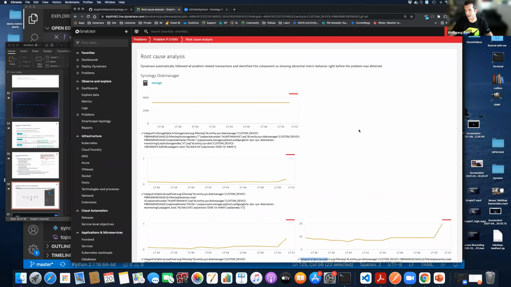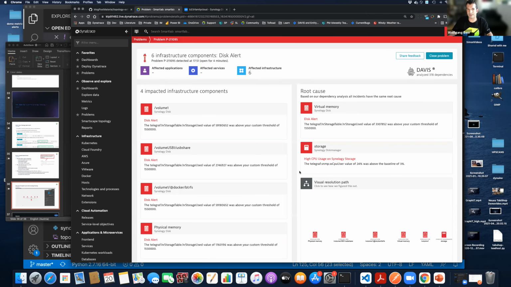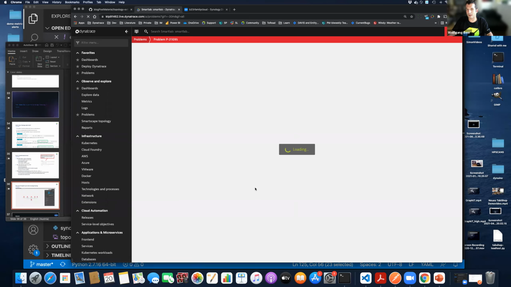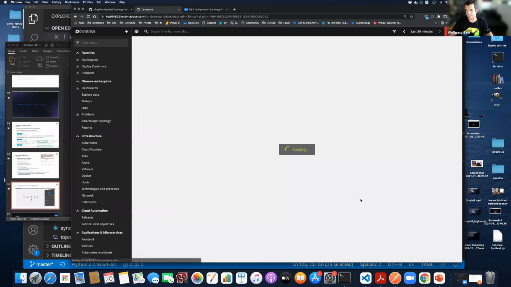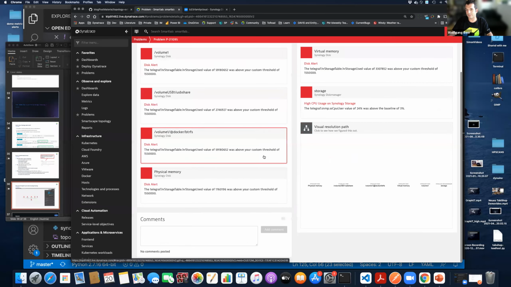So whatever custom metric you're sending in, Davis not only uses the trigger event here, but it automatically traverses the topology in order to check each individual metric on top.